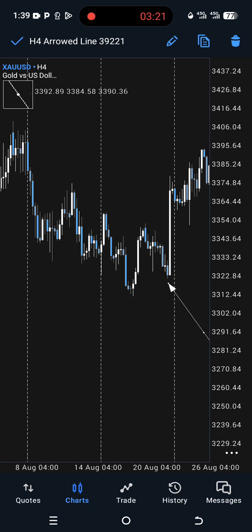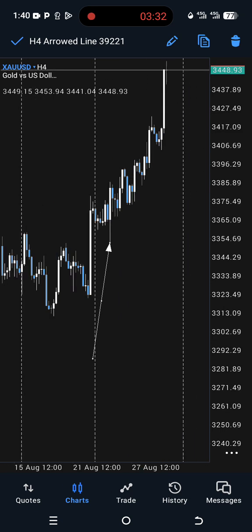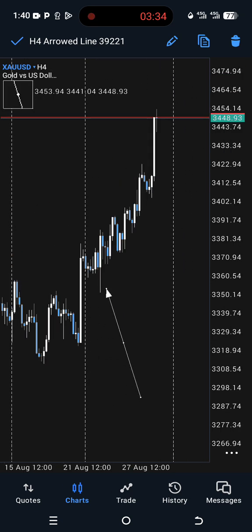Why? Because it has a higher swing low to the left of it and a higher swing low to the right of it. So that's it. There is a fair value gap here. This is an intermediate term low. Then we moved up. We now broke structure. This is an order flow leg showing that the direction of this market is what? Bullish. The order flow is bullish, showing that the trend itself is bullish.